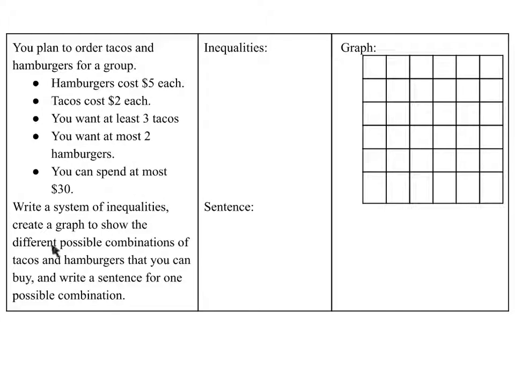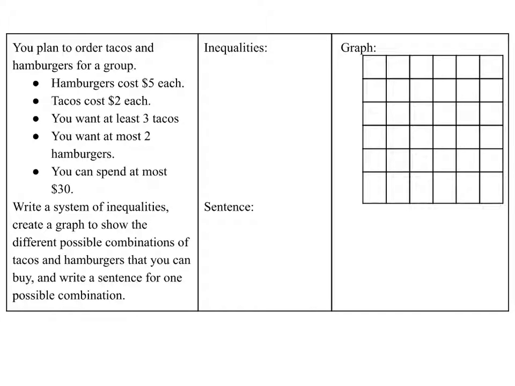And then here's what we're going to do. We're going to write a system of inequalities. You're going to create a graph from this, and you're going to find different possible solutions and write a sentence describing it. So you'll see how this all comes together, something that you could do in real life if you wanted to figure out purchases like this.